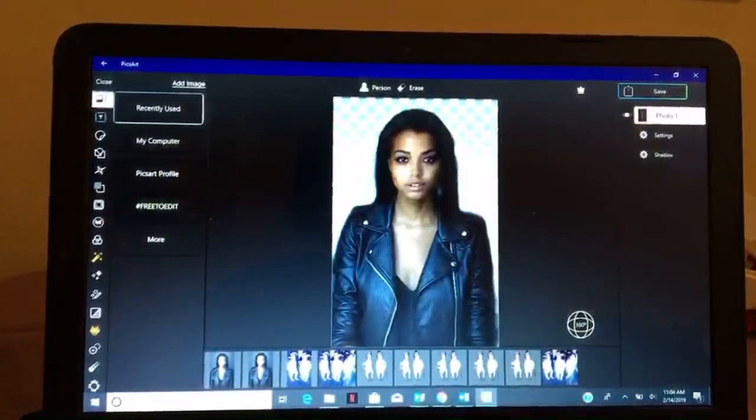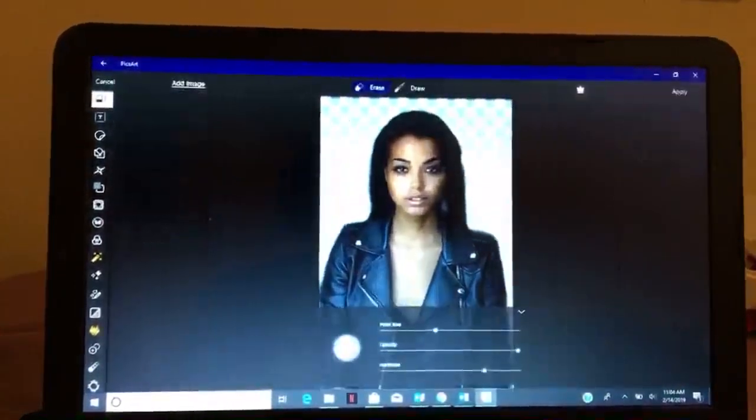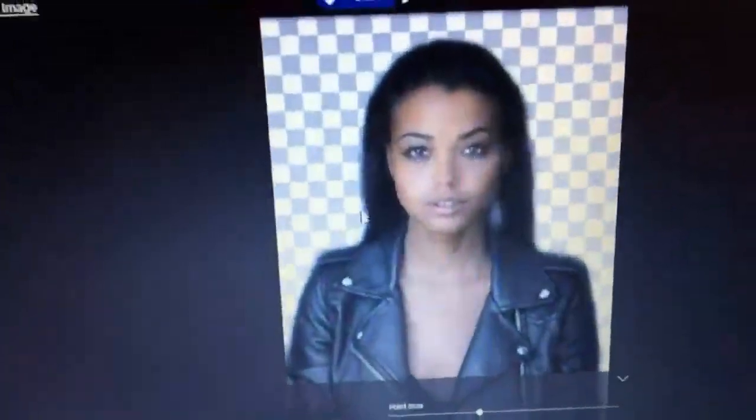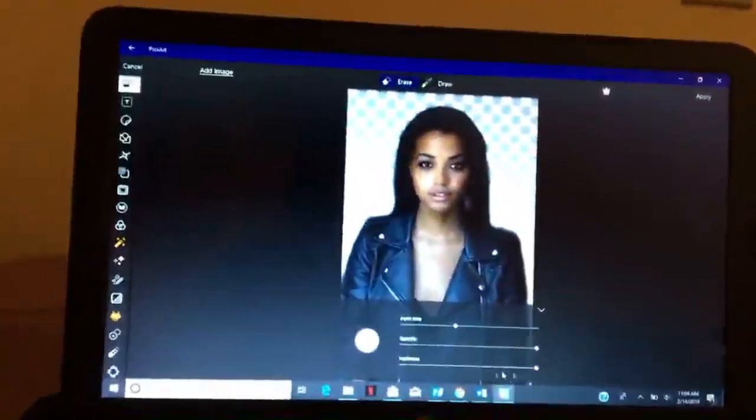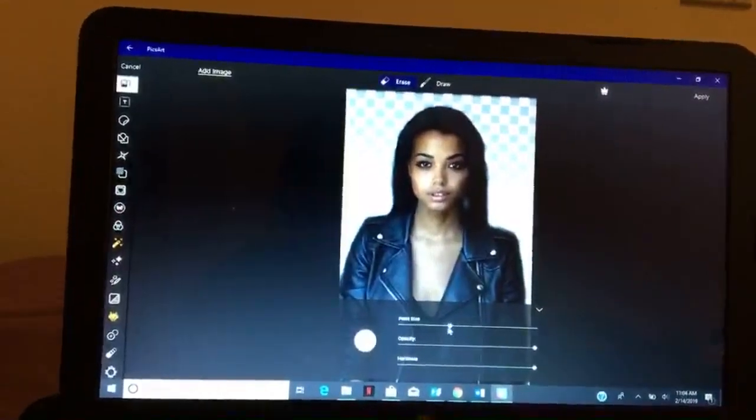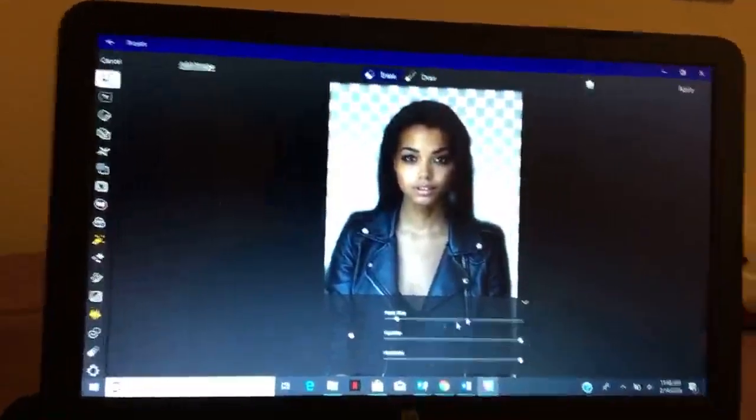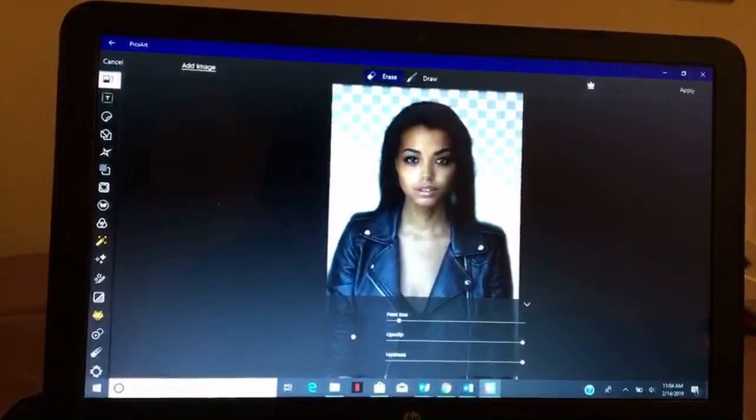It took your background off. So say for instance you want to clean these shoulders up. You want to clean this blur, clean the shoulder. Fix your hardness. Fix your point size, make it littler. Erase.